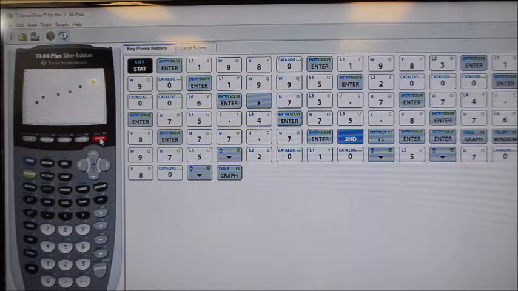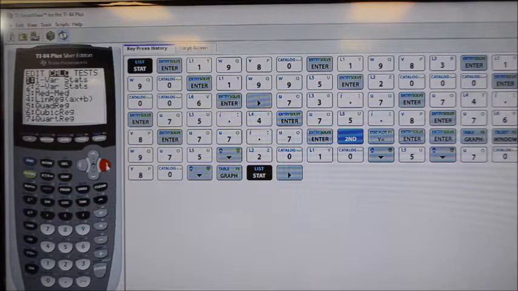Once you've graphed the data points, what you now need to do is find the line of regression. So let's go ahead and do that. And here's where you'll find it. You need to go back into Stat, which is highlighted in red. But now we're no longer going to edit. I've already put in the data that I wanted to graph. What I now am going to do is calculate a line of regression, which means at the top of my screen, instead of edit being highlighted, calculate needs to be highlighted, which will require me to use my directional arrows to move my highlight over to calculate.